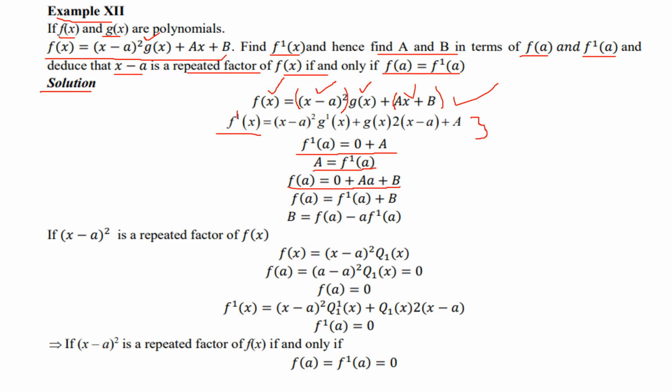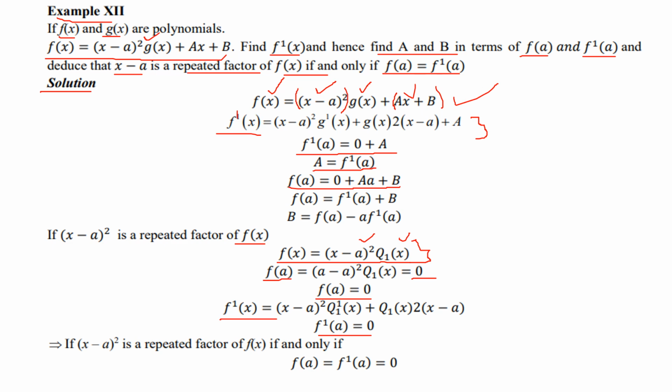And we are saying that since x minus a is a repeated factor of the polynomial f of x, the polynomial is going to be given by, now for a factor we always have a remainder of 0, that's why we are giving it the formula in this form: the divisor multiplied only by the quotient, because always the remainder will be 0. That's why we are saying that f of a, substituting, must give us 0. And the same applies to its derivative. We are also going to get 0 after substitution.